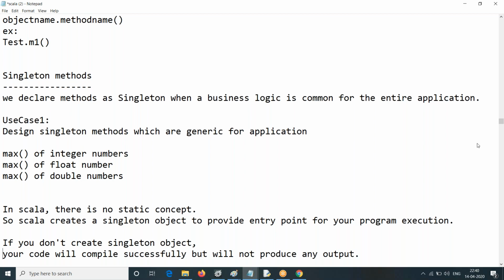That is one more correction to the code. Same thing, just directly declare it in the singleton object, and there's no need to create an object. You can call them directly. That's the only difference.